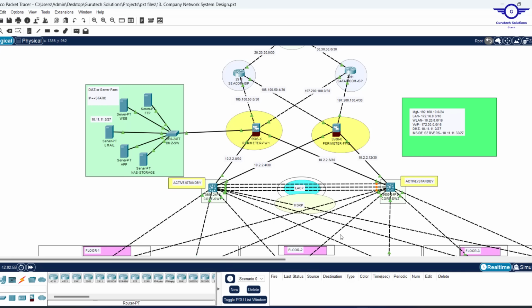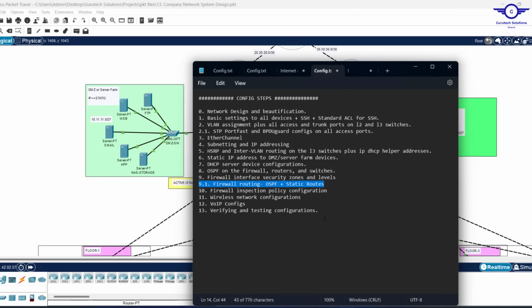All right, so the second thing that I'm going to do here is to configure firewall inspection policies, okay? Which is very, very important. We need to configure firewall inspection policies to enable access to the resources which are outside of the DMZ, okay?